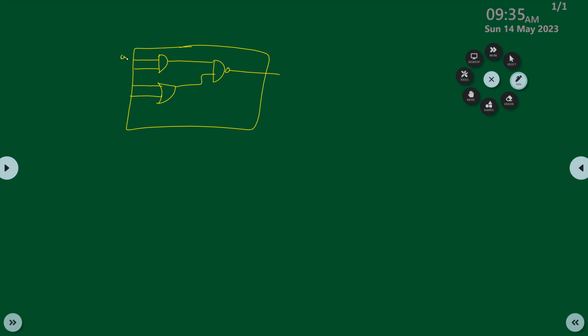Okay, so let's say you have a circuit. Here in this circuit, I have AND, OR, and here I have an AND gate. So these 2 are going here, and these 2 are inputs. Let's say I have A, B, C, D, 4 inputs. So this is my circuit which I want to write code for in Verilog. So let's write it in a simple way. Okay, this is Z. This is my output.